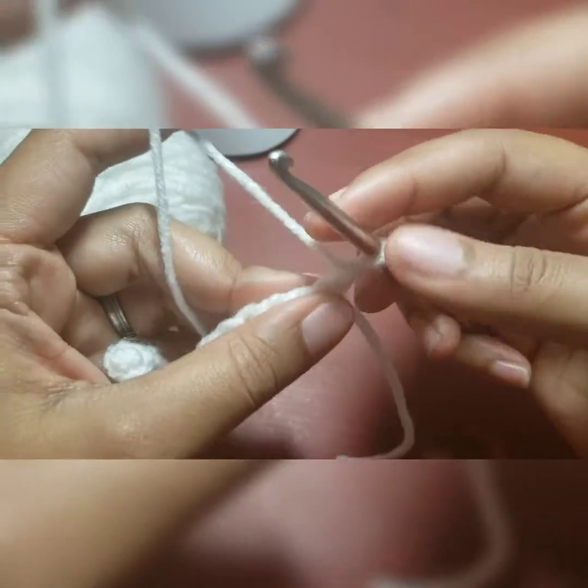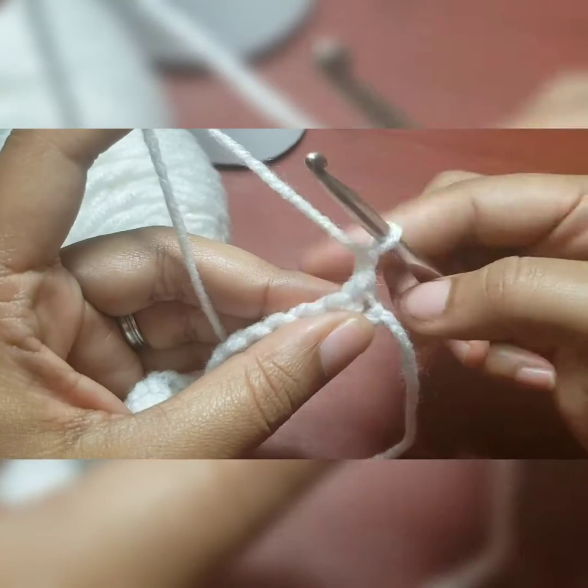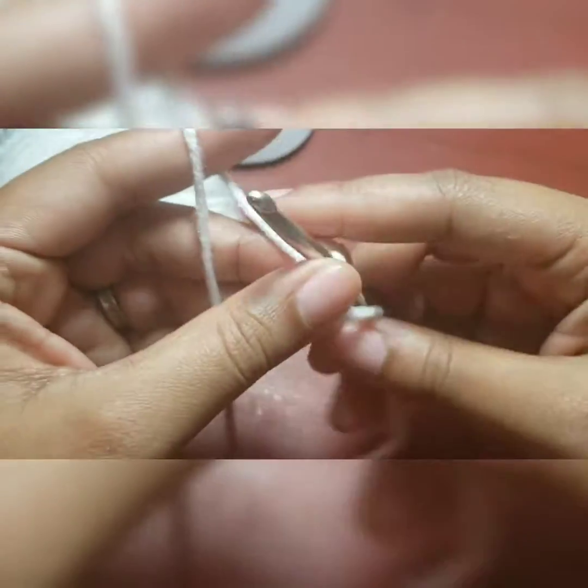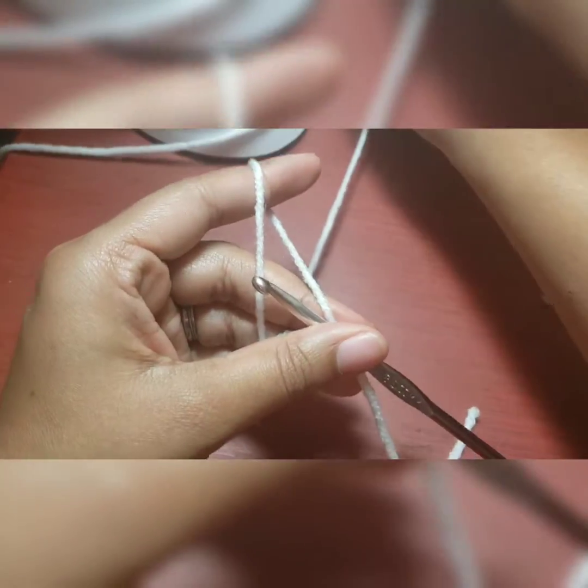At the end of this row, you turn your work, okay? So now we're looking at the back, the front is going to be over here, but this is the front side that we're working on, okay? So this is super easy. So check this out, all right?